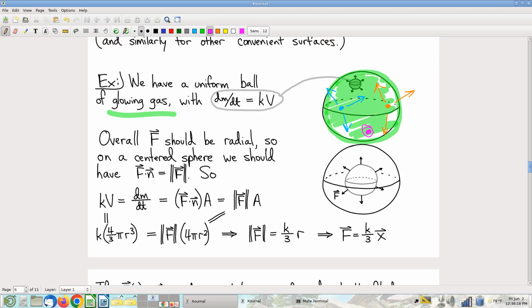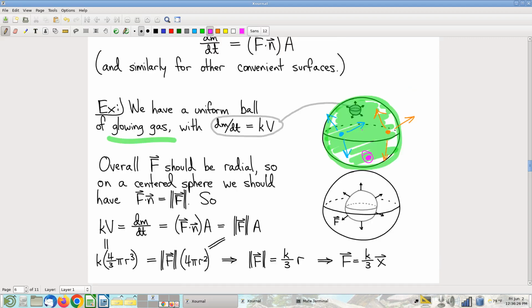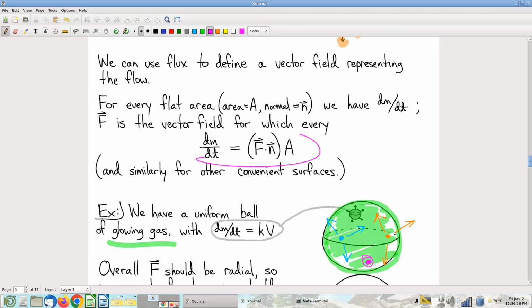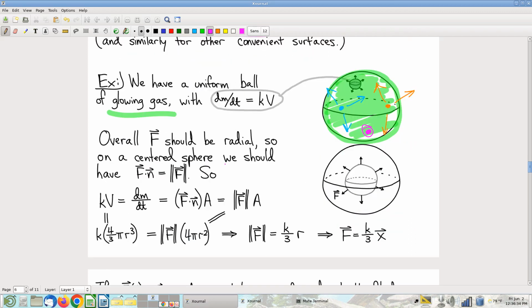And so how do we define the velocity? Can't do it, out of the question. How would we go about representing the fluid flow with a vector field? Well, we would play this trick right here, basically. And there are some clever arguments involved in how to actually make that happen.